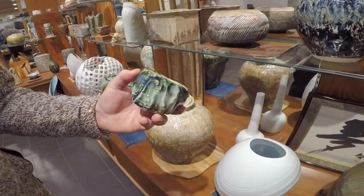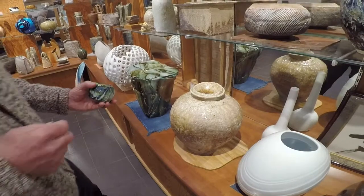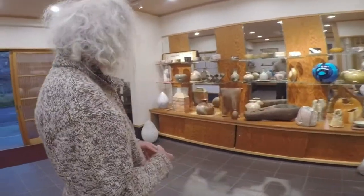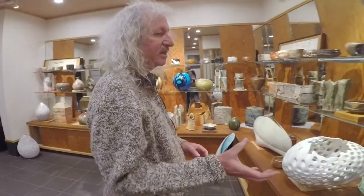He gets different chemical mixes — glazes that he concocts himself from different minerals, pigments, and ash. And it's meant to be used — you put some sake in here and you forget about TV. That's gorgeous. It's a good size sake cup, but you only fill it like a third, and then you enjoy the ma — you enjoy the emptiness. You don't want to fill it up. In the west it's like 'you've got to fill it up,' but no — you leave most of it empty and you enjoy how the sake interacts with that, highlighting the colors of the walls.